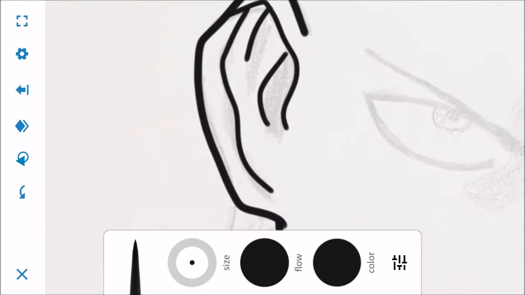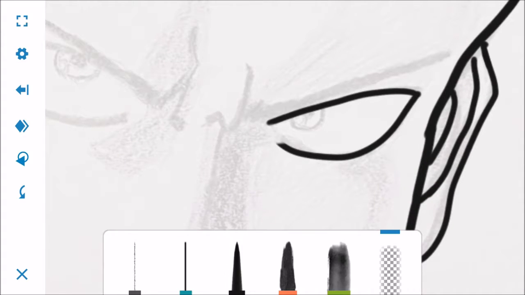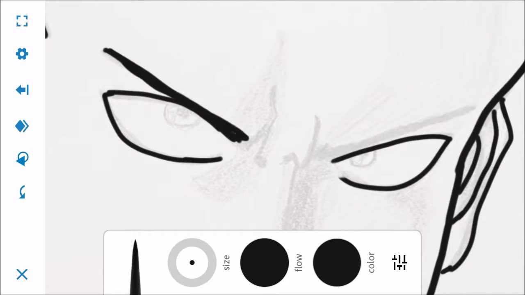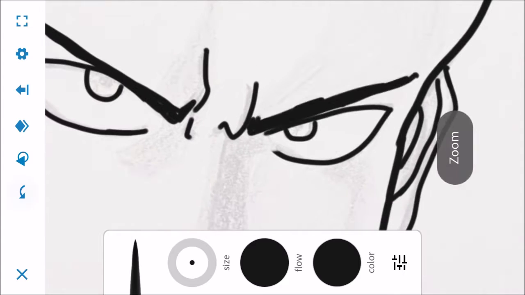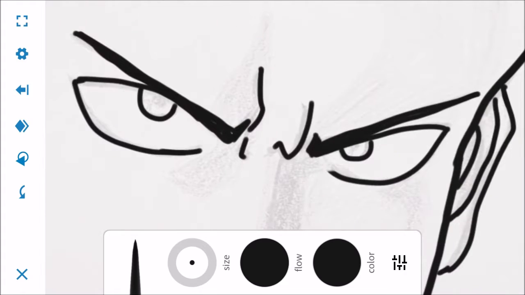So once again, this is going to be the inking and coloring part of the Saitama video that I did, which you can check out. It will be under my videos. You can find it where I do a narration explanation of how I drew it. Now I'll be doing the coloring part.